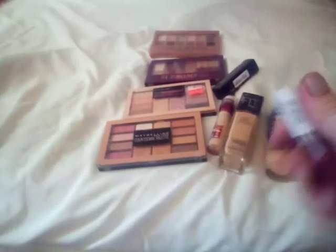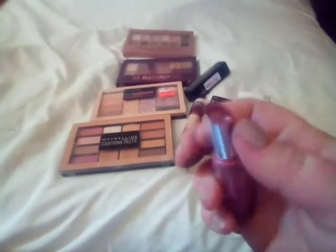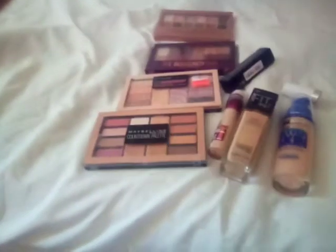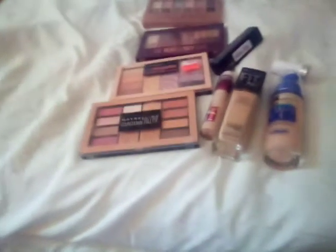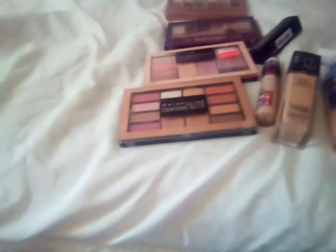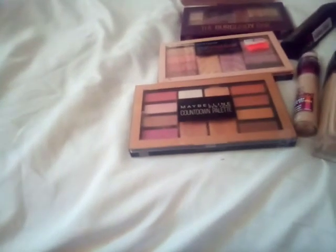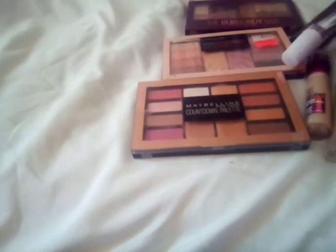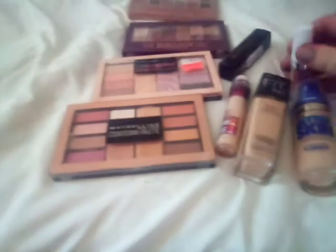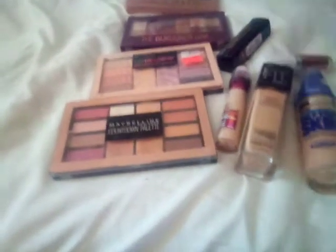This is sort of a shimmer lipstick. I love the way these smell. They're like lip smackers, but for grown-ups, and this is just in mauve, so that's not matte, but it's not as shimmery as the other one. But yeah, the smell's getting me even there. So those, I definitely love Maybelline products. I love Maybelline Lash Sensational mascara, and I think the first mascara I ever used was the Colossal one, the yellow and leopard print one.